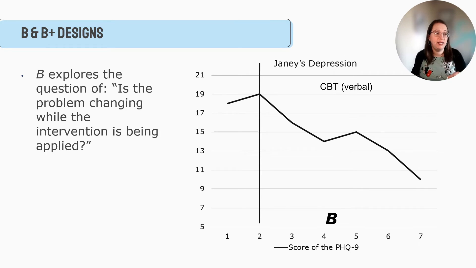So with a B or a B plus design, we start the intervention and we're recording how they're doing, in this case, maybe with Janie. We just start CBT day one. She came in. That's like her intake day. Day two, we started already. And then we measure the score. So that could be a B plus design. With a B design, you start right away. With a B plus design, you typically have at least one point that's a baseline. And we really just want to say, hey, we don't know how they were with the baseline per se, but man, we can see a decrease in her PHQ-9 score.